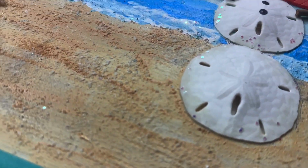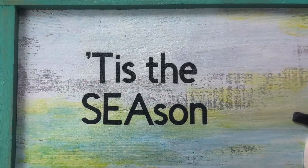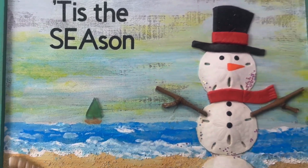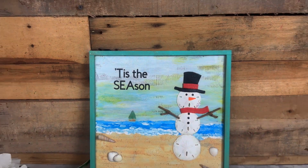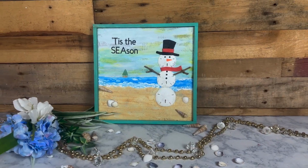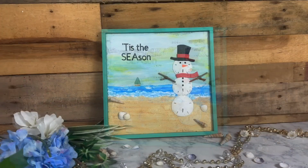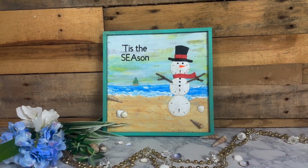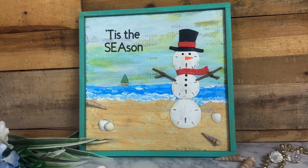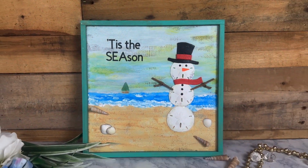The last detail is the lettering. For this, you could decoupage or use a stencil, but since I have a Cricut, I used it. And here's what my picture looks like after all of the elements are added. I love that the variations are endless. You can take this idea and use whatever materials or embellishments you have on hand to customize it. It's also very inexpensive to make, and you could put these together to gift or sell.